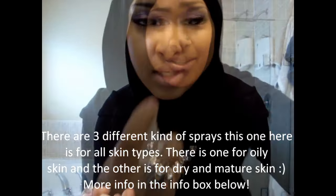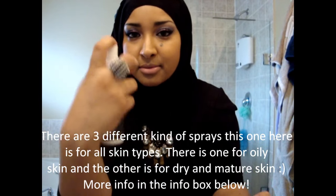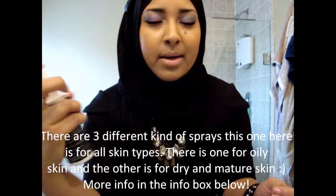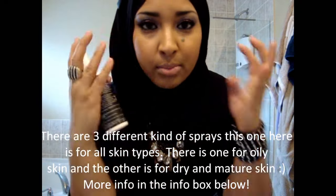So I just sprayed this on — I'll spray it again just to show you guys. You want to keep it at a distance and you can spray it one to two times. Spray it right in the face, close your eyes, close your mouth, make sure your mouth is closed. You're going to feel a spray in your face. You can do one and two on both sides of your face. I just sprayed it once because I already sprayed it twice earlier, so I don't want too much.